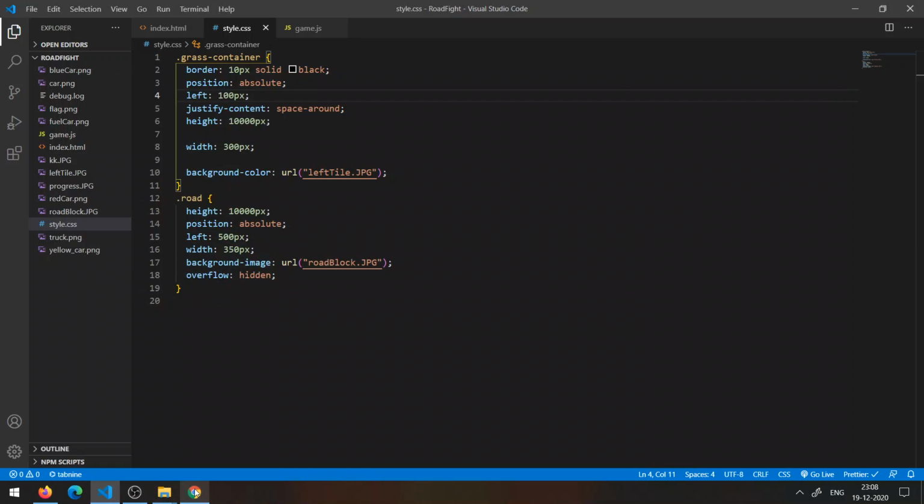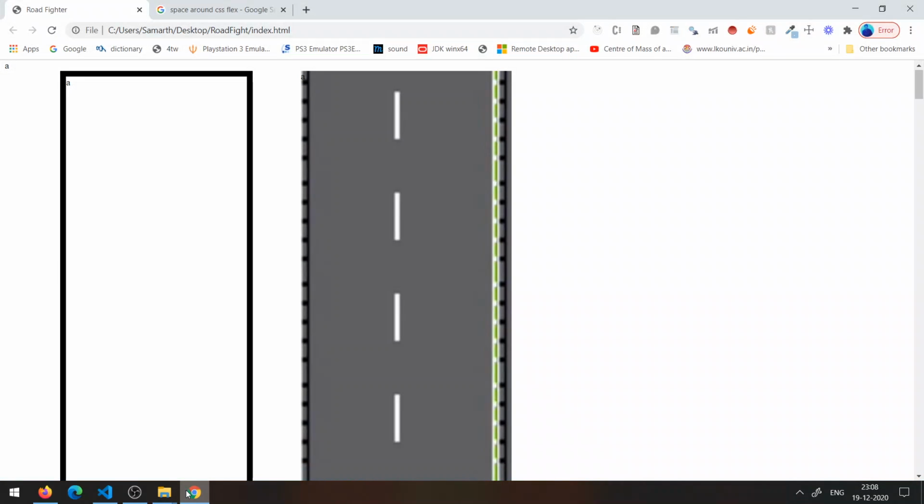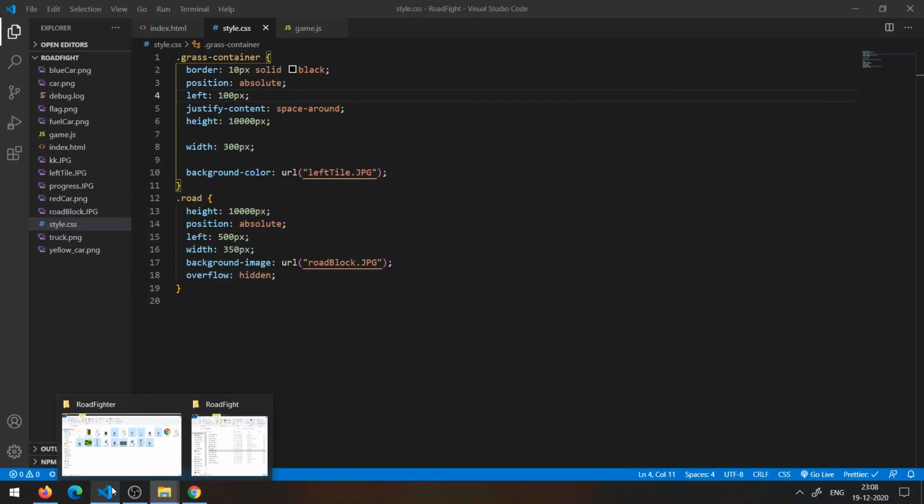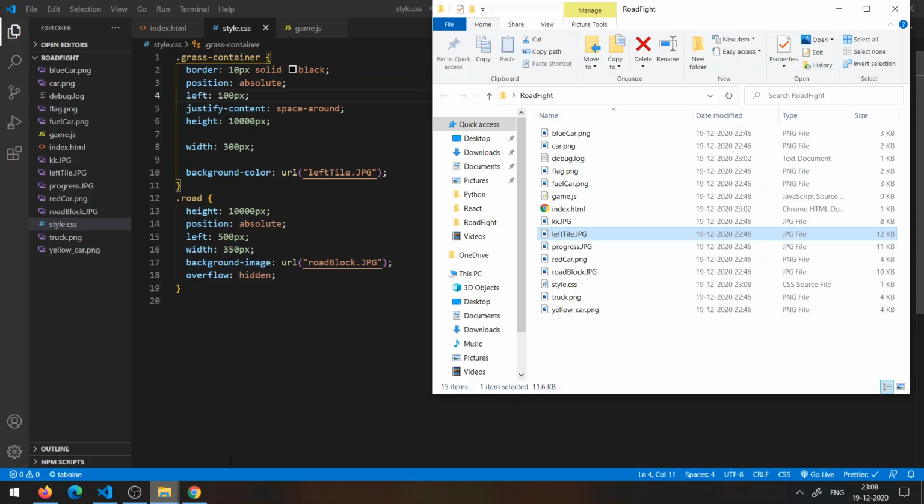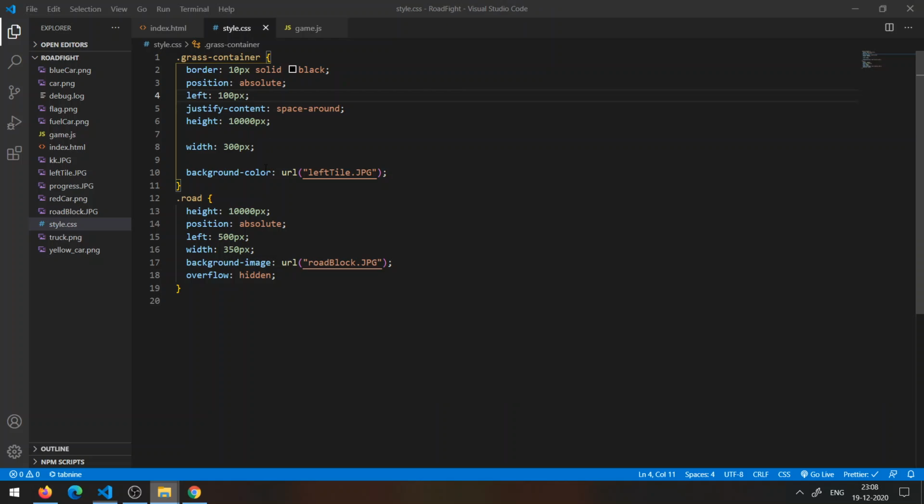Okay, then we'll find out the left tile dot jpg. I don't know why it is left tile dot jpg. Because it's background color, not background image.